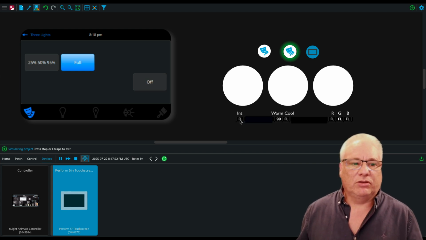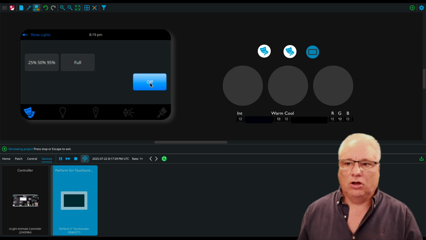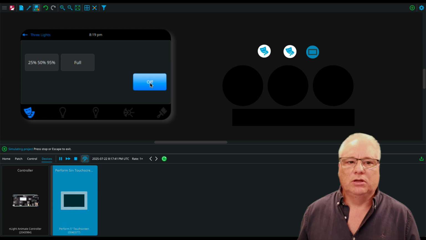So here everybody's at full. Here the warm channel is at 99, the cool channel is at full, and my red, my green, and my blue are all at full. If I press the off look, you will see everybody fades out on the screen and in the data scope down to 0. Let's turn them back on to full.